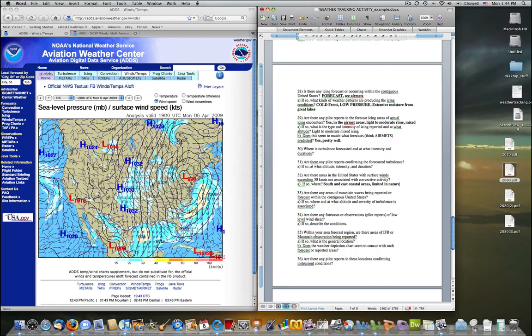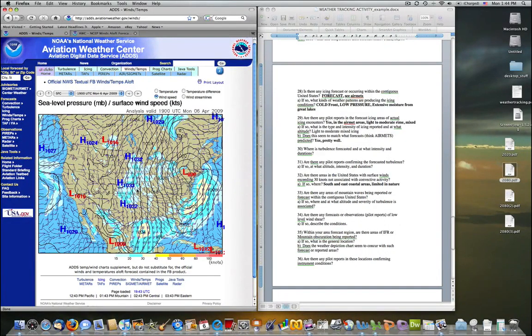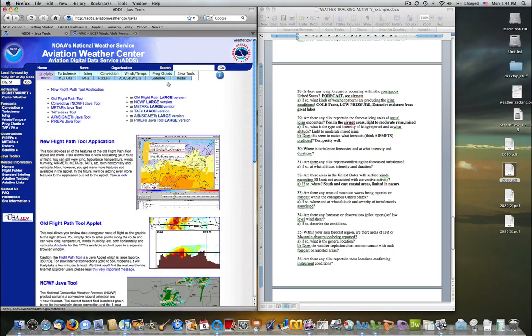That's it. Surface winds are actually one of those things that causes more accidents than just about anything else, weather related. Now, most of them are not fatalities, but for small airplanes, surface winds are accountable for a lot of the accidents and incidents. Okay, that's one way to do it. The other way, if you'd like to, you can go back to that METAR large version, just click on the winds, and that's another way you can get these pretty quick.